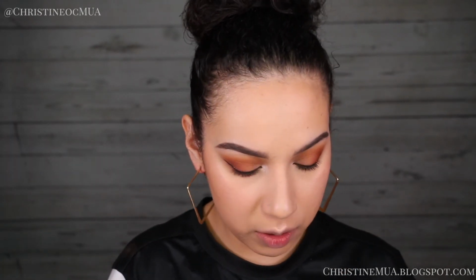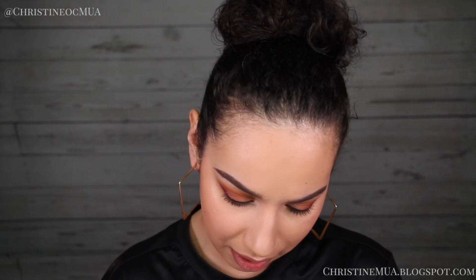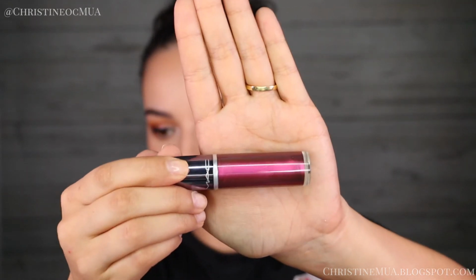I don't have a lip liner, so I'm just going to pop on my Kiko 301 lip pencil. And that is just like brown nude, kind of my go-to. And the lip colour that I'm going to use is a product that I'm so excited about, and I was so excited when I saw it. I hadn't heard of it or seen it online or anything, but it is the MAC Grand Illusion Liquid Lip Colour in the shade Space Bubble.